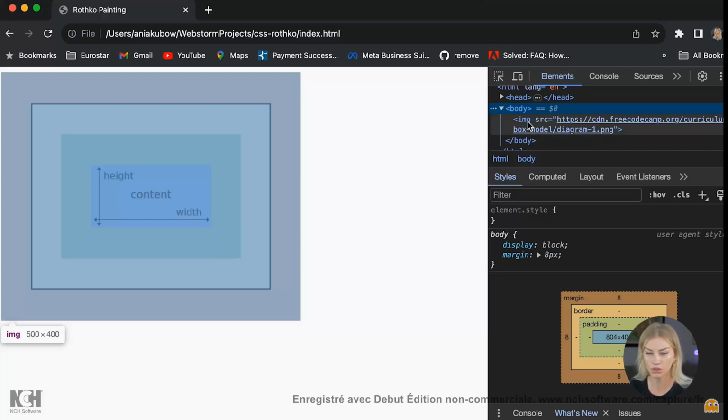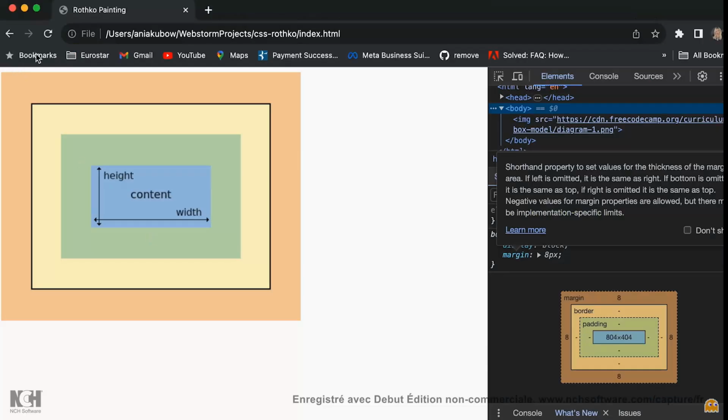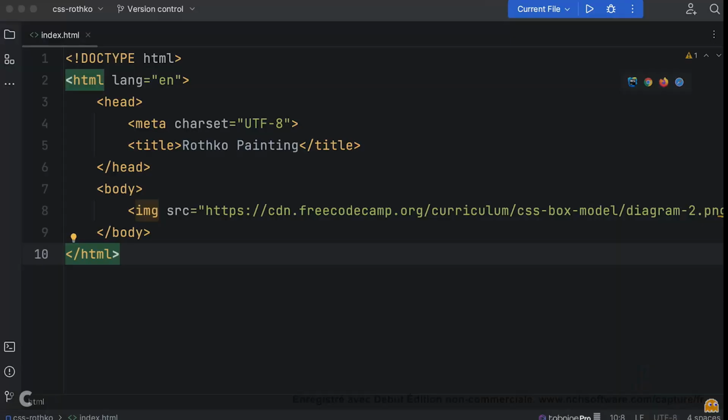So I'm going to show you this soon. Let's just go ahead and change it to diagram 2 for now. So save this. And that is element 2. It kind of tells you that the padding is around the element. So here is our element in blue. Each element has a padding, which is green, which we can manipulate. Then comes the border, and then comes the margin. So there we go. That is the updated diagram, giving you a little bit more information about the box model.